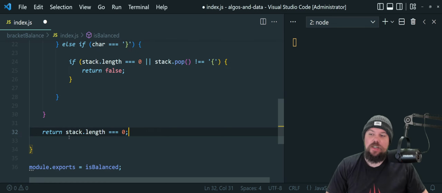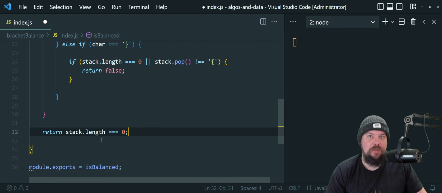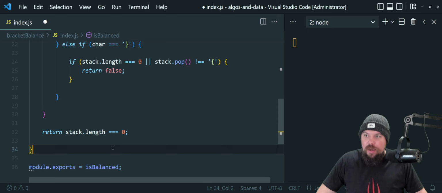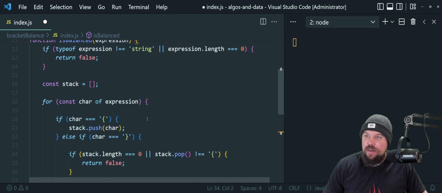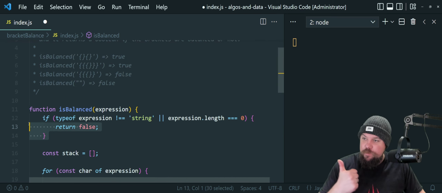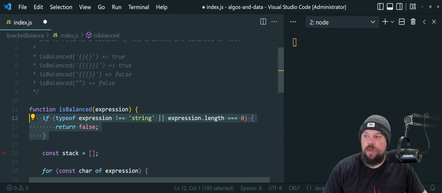If there's something left in our stack, that means we did not pair up every single left and right-hand curly brace correctly, which means, oops, this will then evaluate as false because there'll be something left in our stack. And that right there, folks, is the entire thing, if I'm not mistaken. So we do some input validation, good stuff always to start including more and more of as you progress in your abilities to tackle these algorithms and prepare for your interviews out there.